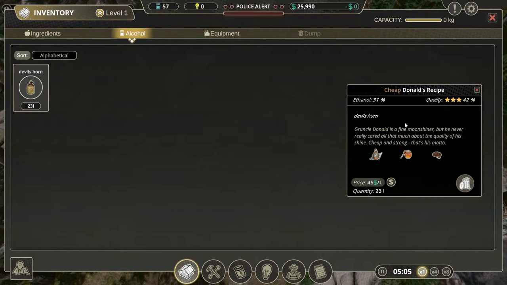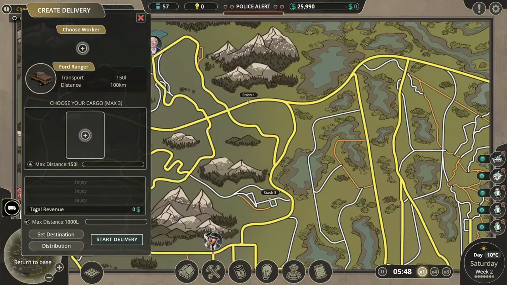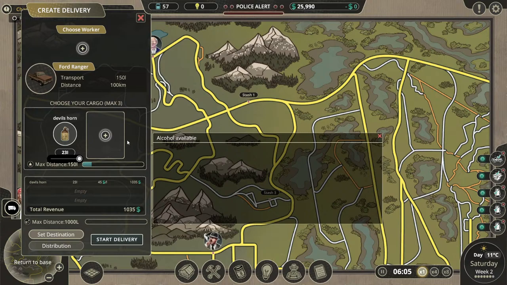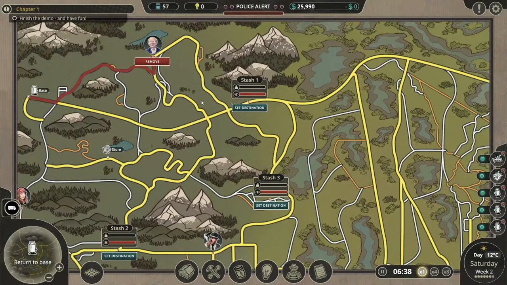Hey, it's a 3-star, though. Not bad. So can I sell it now? Got you. Okay, that's all I got. Set destination to this guy. And let's do it.